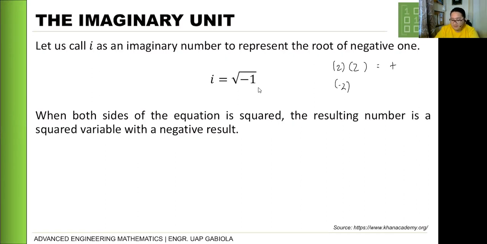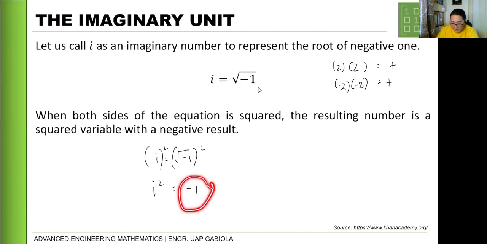We also have, for example, -2 times -2, that is also positive. So when will it be negative? It will be negative when we try to square our imaginary number. From our imaginary number, we can square both sides. So i is equal to the square root of -1. When we square both sides, this will be i squared is equal to -1. This is the only case where we get -1 as an answer when we square an imaginary number. Meaning, when we have the square of an imaginary number, it is equal to -1.